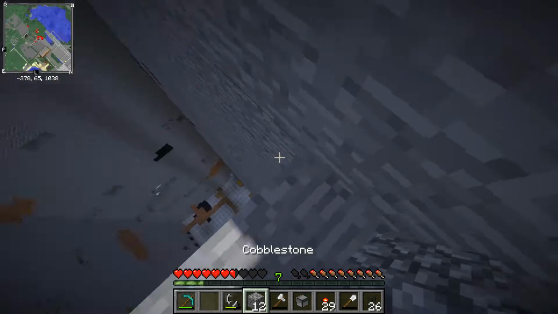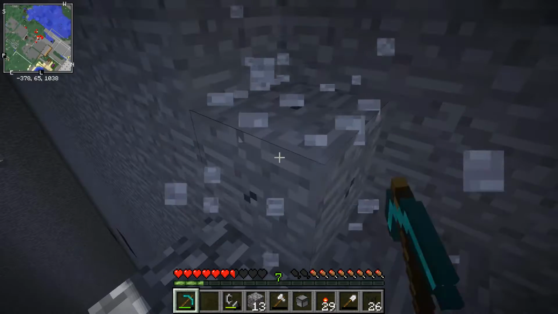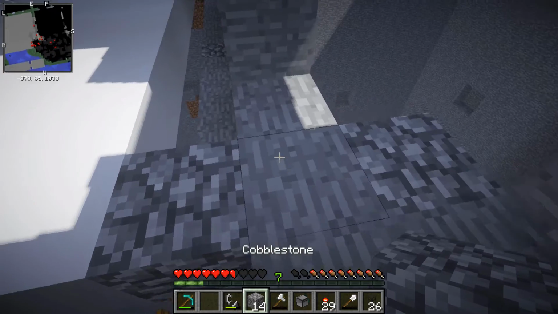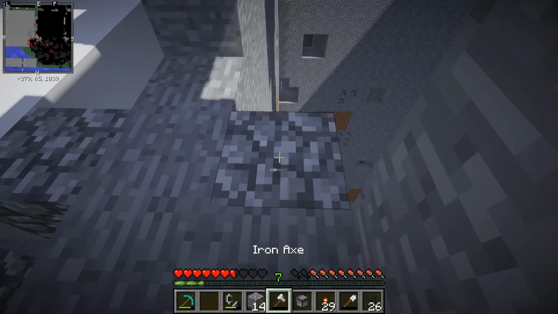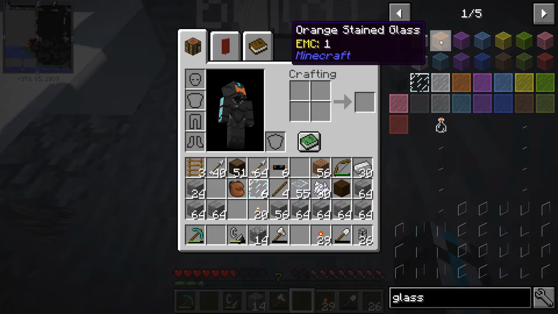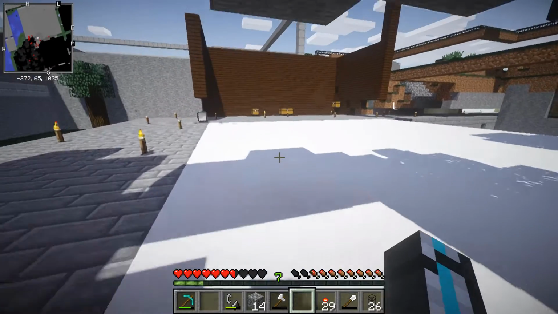So we want orange, do we? As the next. That's on the same level, right? Yeah, sorry. Yes, we want orange. That seems to be what's after white stained glass, so how do we get that? Rose red and dandelion yellow.